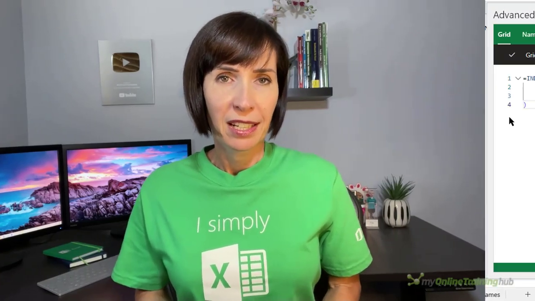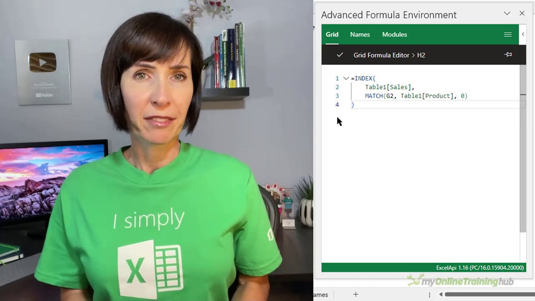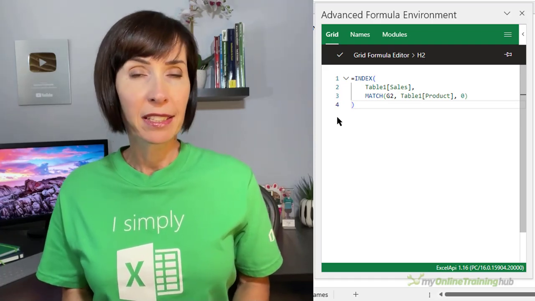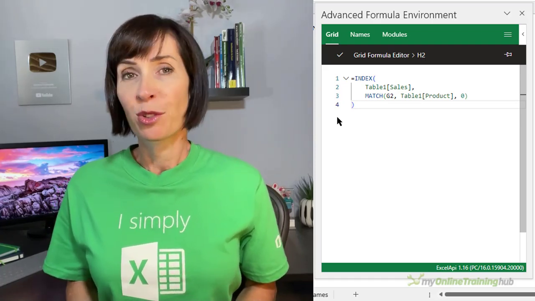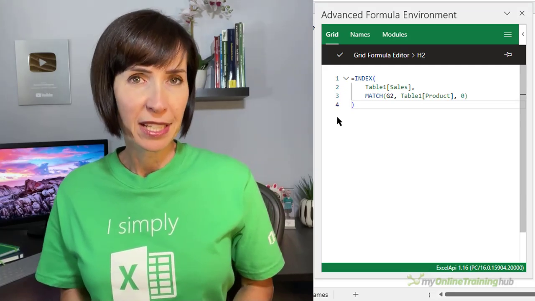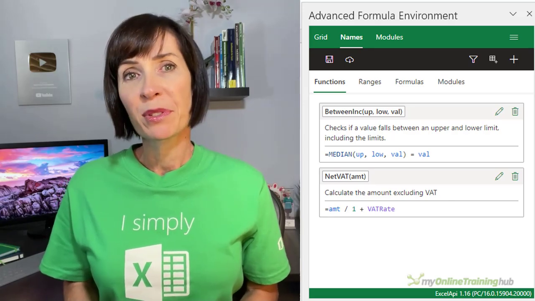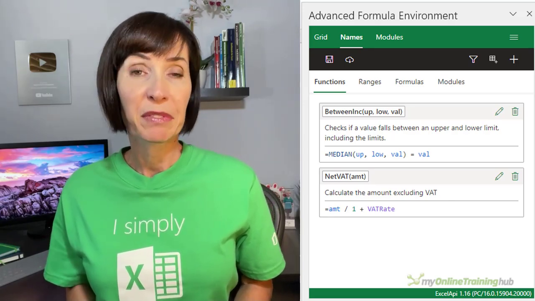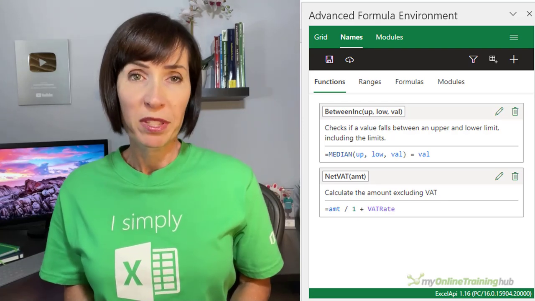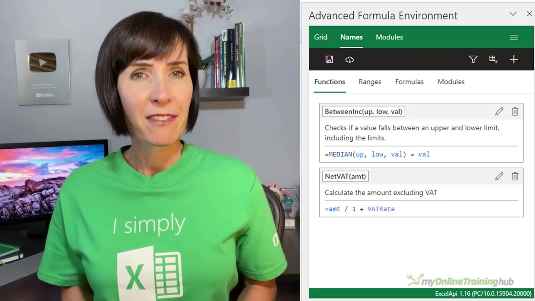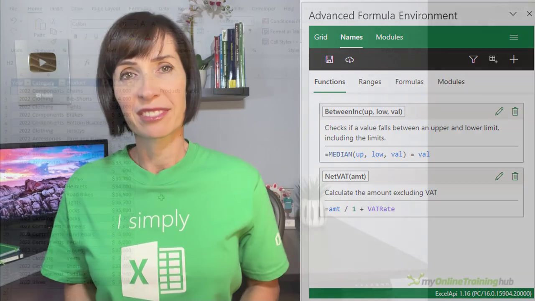A new formula authoring tool is long overdue, and while Excel's Advanced Formula Environment, or AFE for short, is still in its early stages of development, it's already very useful, particularly if you're scared to write your own lambdas, because it can write them for you. Now, you may have seen me use it a few times in tutorials lately, but recently it's undergone an update with some notable improvements, so I'm going to cover it in more detail in this tutorial.